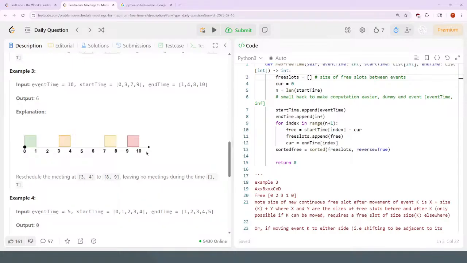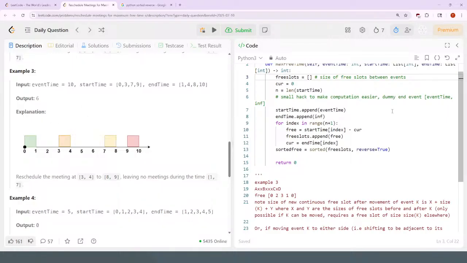I'll start with the largest event time and work to these. I would check. So it's always possible to combine two adjacent event times.